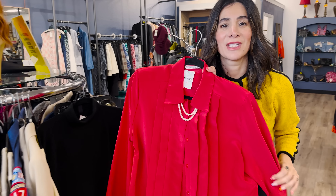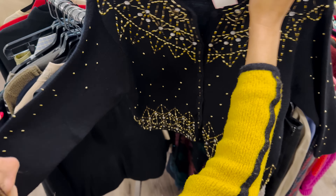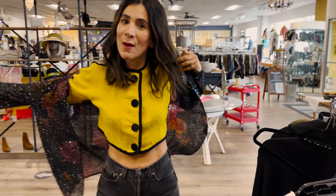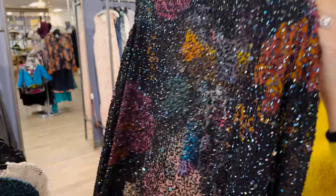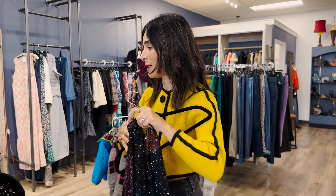Look at this — I found this Christy and Jill blouse, and the accessories are already built in. It's doing the work for you! I love a good sequin and beaded piece. Just imagine something like this: vintage t-shirt, ripped up Levi's, some sneakers, and you're ready for Trader Joe's. I love this because there's a really subtle floral print, and then there's all the glass beading and sequins, so it just makes it extra fun. This is going in the yes pile.